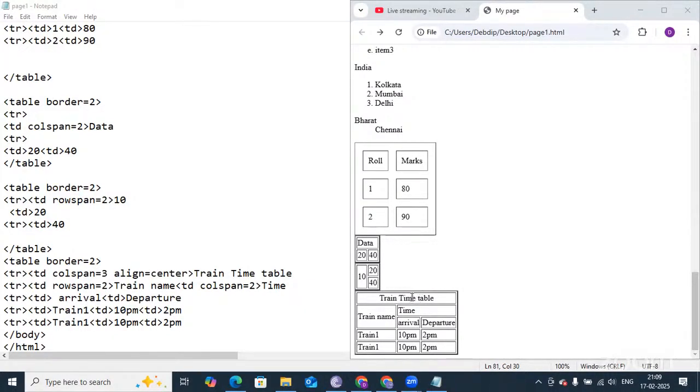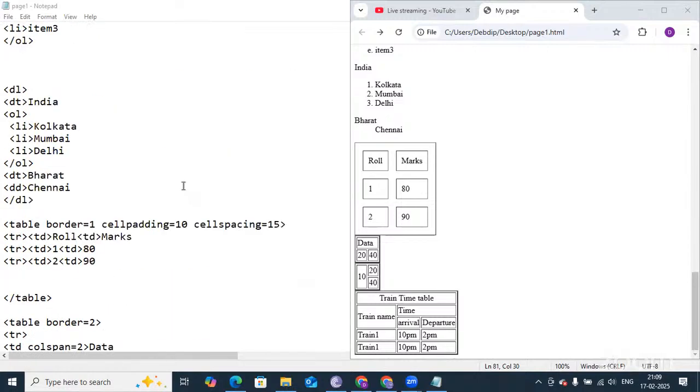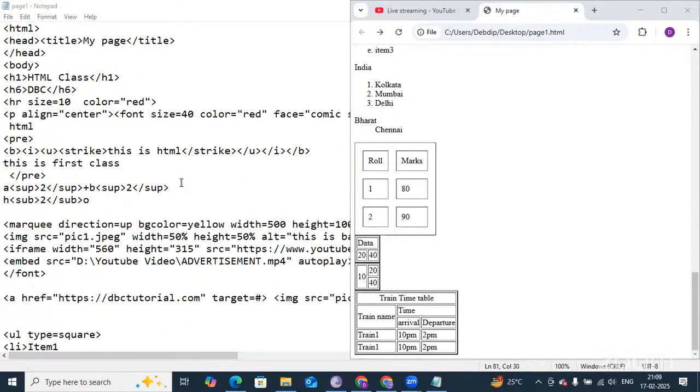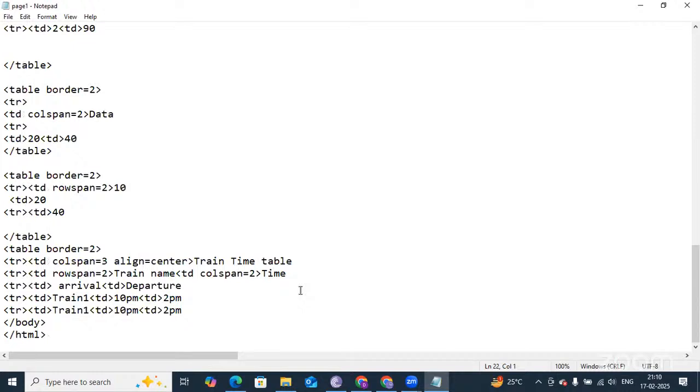One thing I forgot again: I told you that the body tag has a bgcolor attribute, and there is another attribute called background also. You can change the background of the HTML body. That is also applicable in the case of a table. You can change the table background color also.